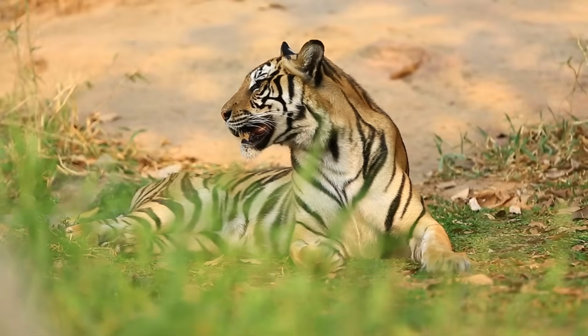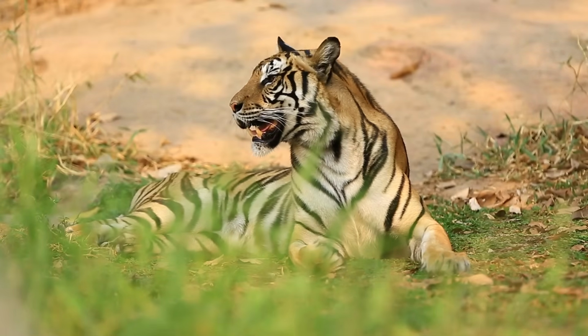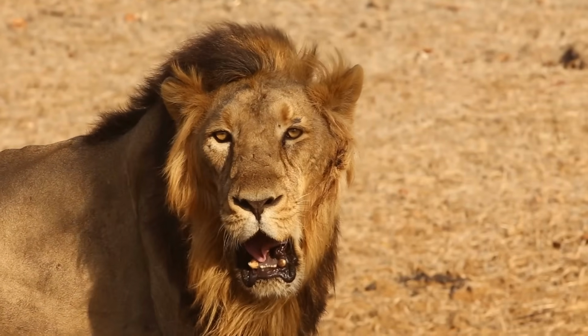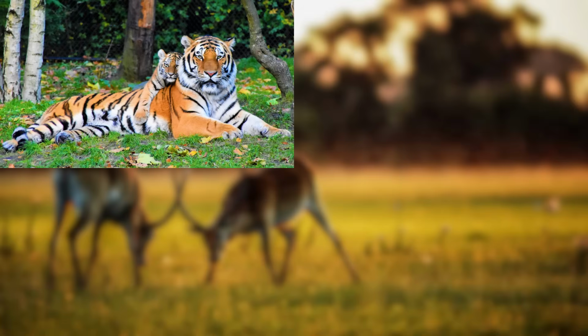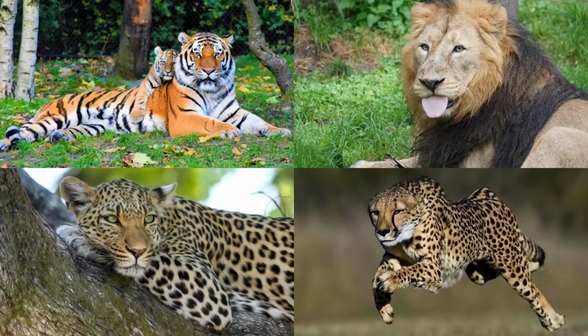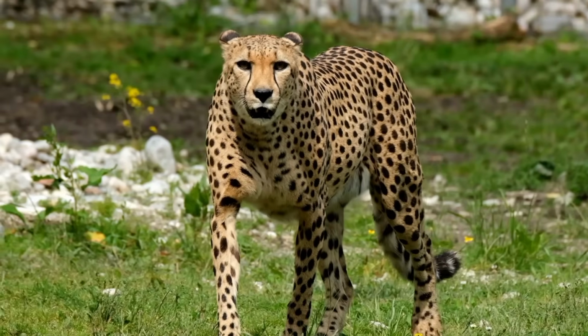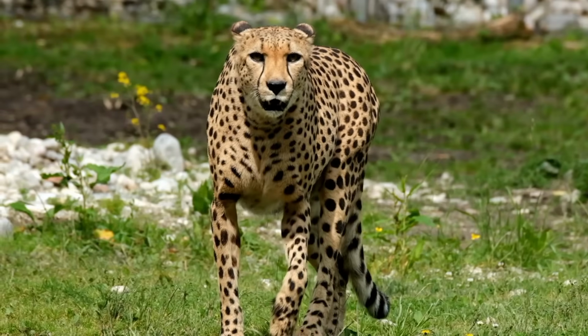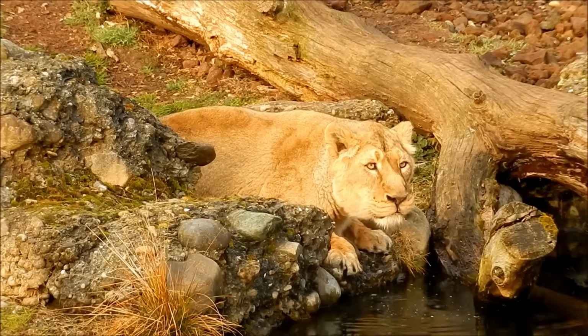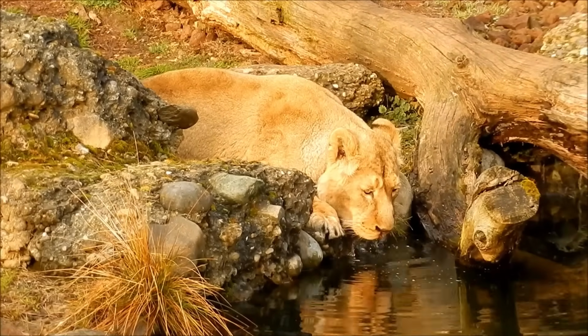So who were the predators hunting and scavenging on the vast array of megafauna? Most of them still exist on the subcontinent today actually, albeit in much smaller numbers. Tigers, lions, leopards and cheetahs would have been some of the top predators present, competing with each other for food and space. There were even areas where they all coexisted until a few hundred years ago, though I'd imagine these neighbours were more likely to exchange dirty looks than cups of sugar.